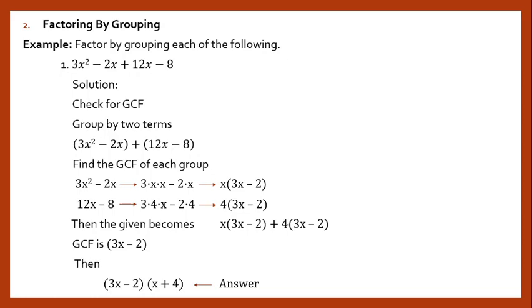So, pag sinabing grouping, okay, for the solution, i-check nyo muna yung GCF. Kung may common ba. Yung apat na term, so wala naman. 3, 2, 12, 8. Dapat lahat, pag GCF, lahat ng term. Okay, tapos wala din silang common na variable kasi yung 8, wala naman siyang variable. So, wala siyang GCF. Ngayon, since sabi niya by grouping, i-group nyo siya with by 2 terms. Or kapag by 2 naman palagi, dapat ma-group ninyo ng pareho. Let's say, pag ang given ay pwede nyo i-group by 3. Depende kasi depende sa magiging outcome ng grouping ninyo.